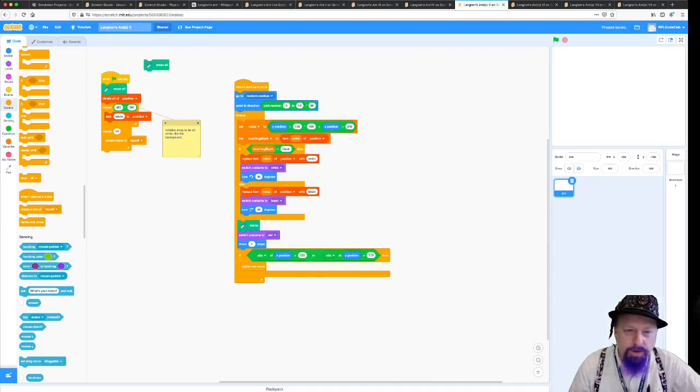Random position is a great block that just picks anywhere in the XY plane and puts us there. And then we point in direction. Now we don't want to point in any random direction, 360 degrees or whatever. So we are picking a random from 0 to 3, and then multiplying by 90 degrees. So we should be facing right, left, up, or down.